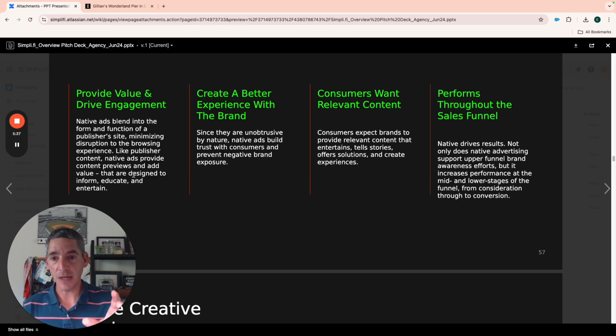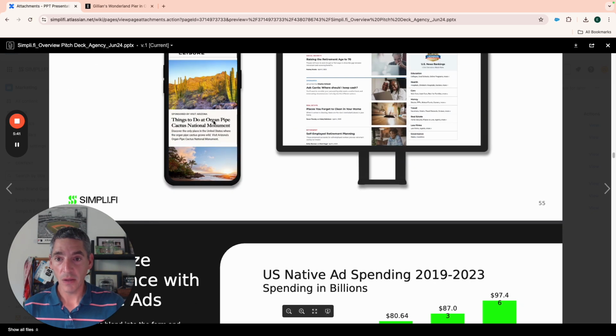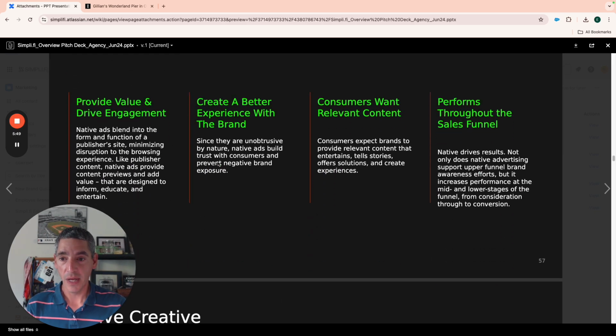The copy and content of the ads, and we'll go back to some of the examples, are going to look different than a standard display ad that may just be a call to action. These types of ads are more upper funnel, and they're really about driving engagement to get people to see your brand, engage on your brand, and hopefully continue along that path. It's a different experience, right?